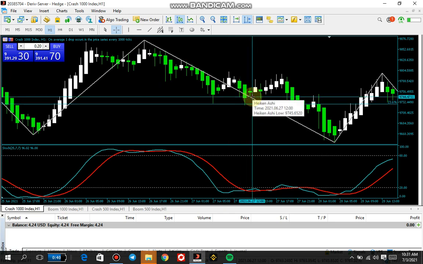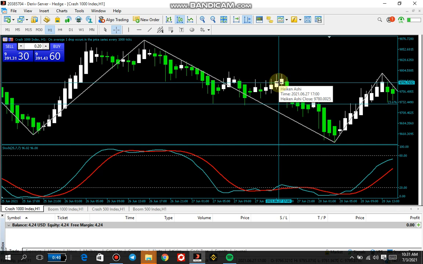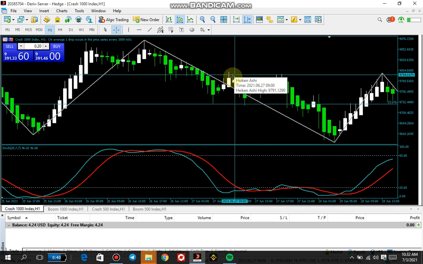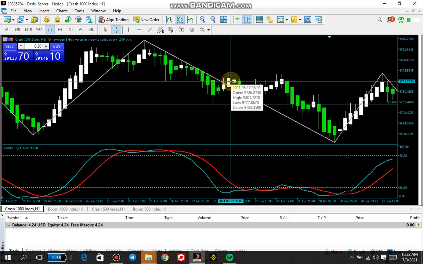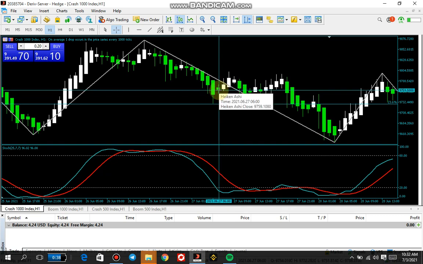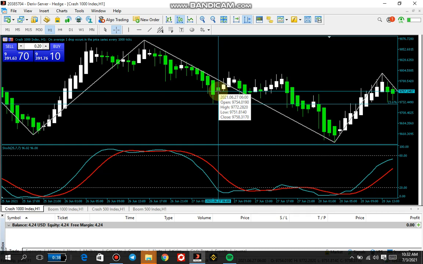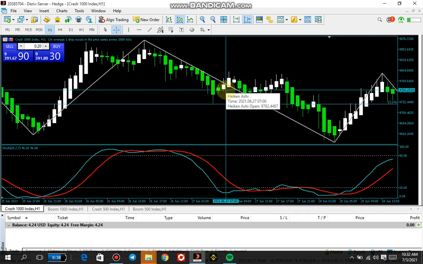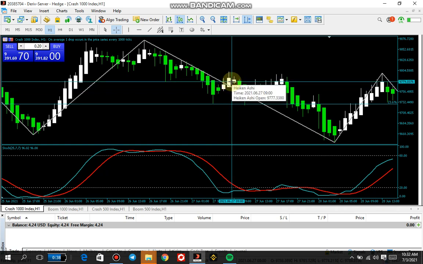Looking at this one also, you did make some profit out of this trade. Looking at here, you did make some profit out of this trade also. One thing you should always consider before you close a trade is what tells you that a trade is not going to last. For example, let's look at this pin bar. Not that much, but it's also a pin bar. Looking at it, it started above the close of this previous candle, and after it started, then this happened, and this trend didn't last.